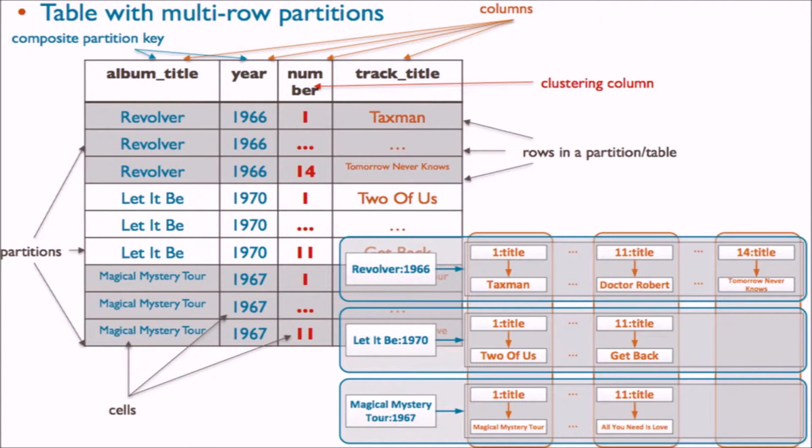So, as I just said, you have a composite partition key over here, and that's how it's stored. You see 2 values in here. That's a composite partition key. You have the name of the album and the year, and then the track number is the clustering column. So then you get the track number and then the title. That's the music DB. I'm just going between music and movies. Sorry for the confusion. And we're back in music.